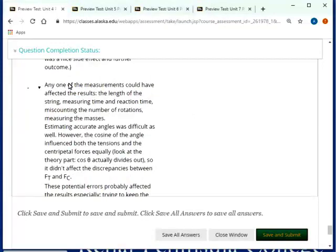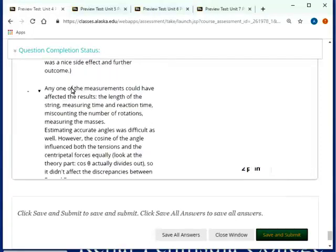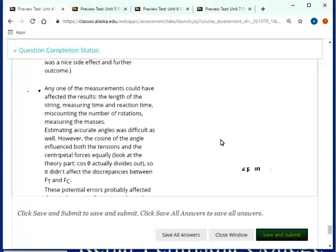And then the last one here, I believe this is the last statement. Whoa, it's a long one. Yeah, because it's about errors. So this one here, it's about errors. Okay, that was the recording for the Unit 4 post-labs.